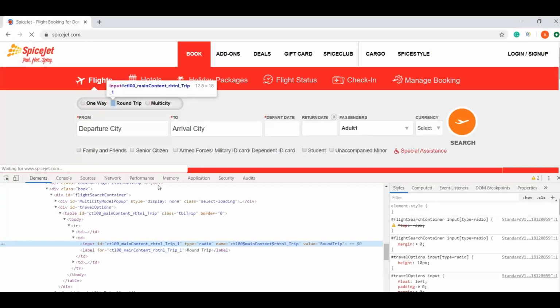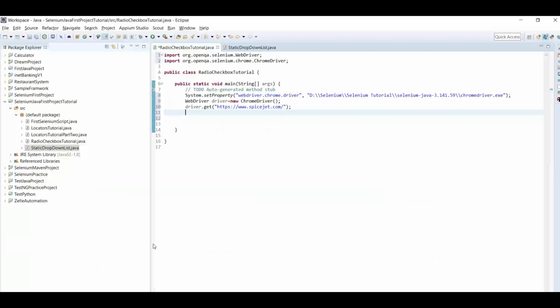First of all, inspect that. This is an ID. We have an ID here, so that's a pretty cool thing. Element.